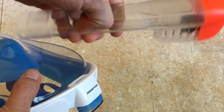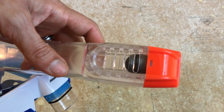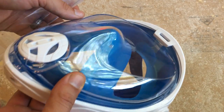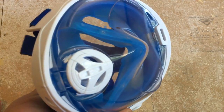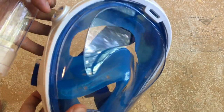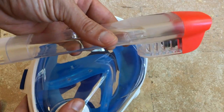But overall, I think this was worth the money. The biggest downside to the whole thing is the fact that you look like a clown. But other than that, I liked it. The peripheral vision was amazing, and if you're ever in the Keys or the Bahamas snorkeling through some coral reef, this thing would be amazing. Actually, I was wrong — when you exhale, the air comes out of these side ports right here, kind of about where your ears are, so it doesn't cloud up your field of vision. I just want to correct that. But yeah, I think it's well worth the $37-$38 I paid for it at the local Walmart. Check it out if you want one.